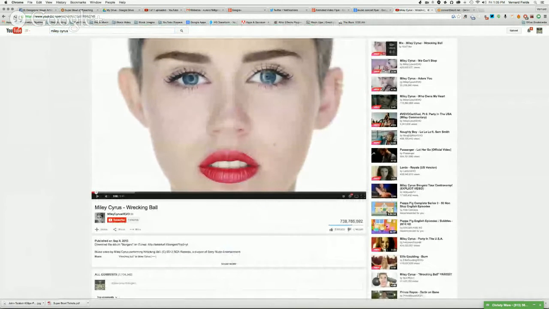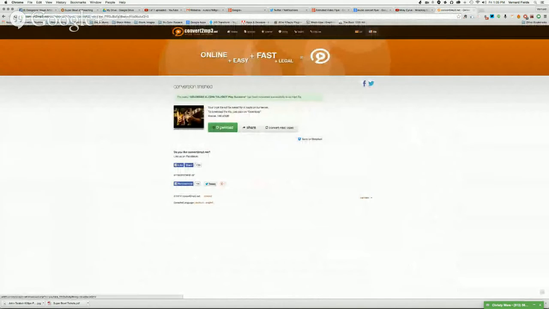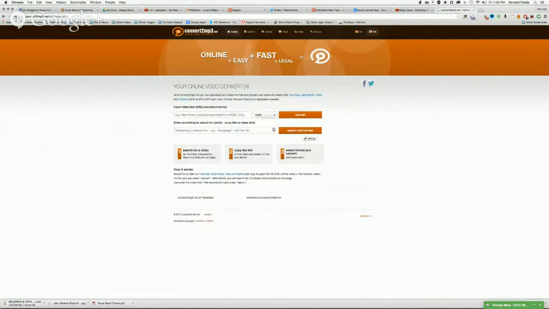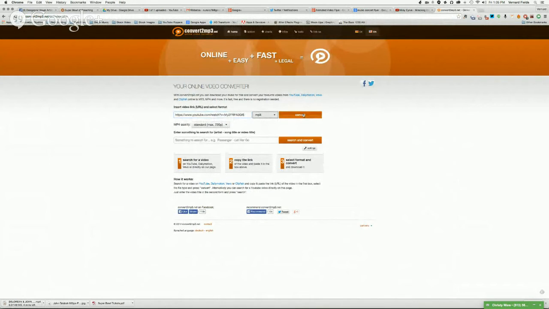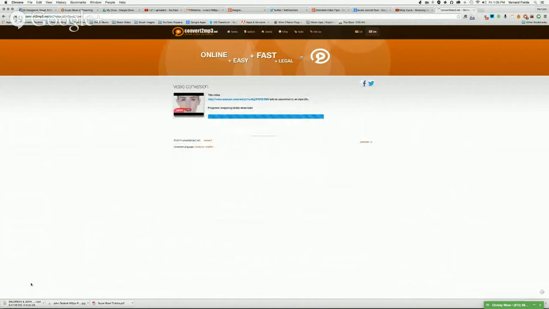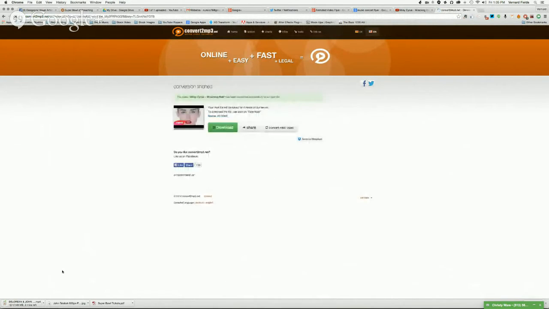Okay, so I'm just going to copy that and come back over here. As you can see, it's already ready, and it's at 149 megs. I hit download and it's downloading. And it says convert next video. Yeah, sure, let's do that. Put that in there, change this to MP4, and then I hit convert. Now I'm saying it's going to take about 4 minutes. I wasn't planning on it being 4 minutes. Now I'm saying 3.